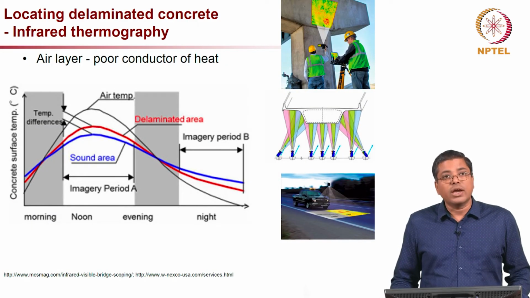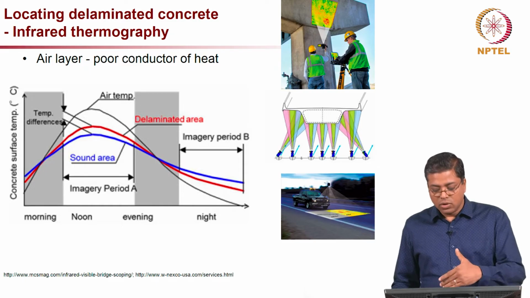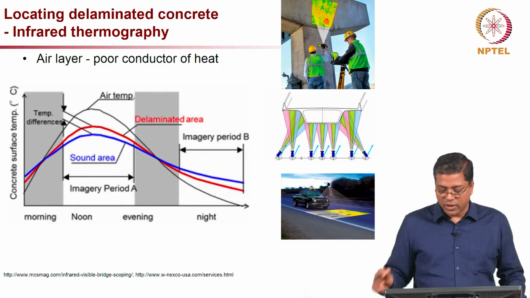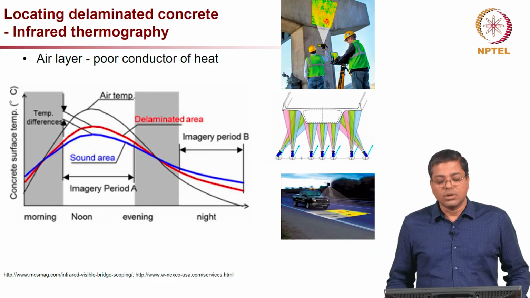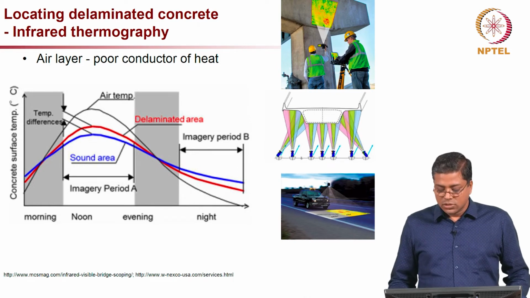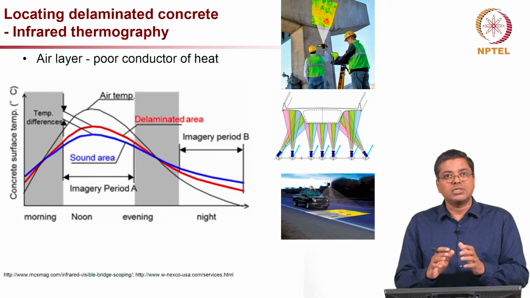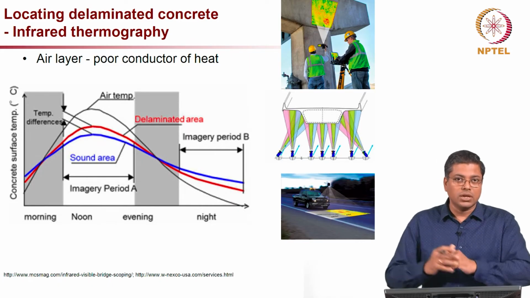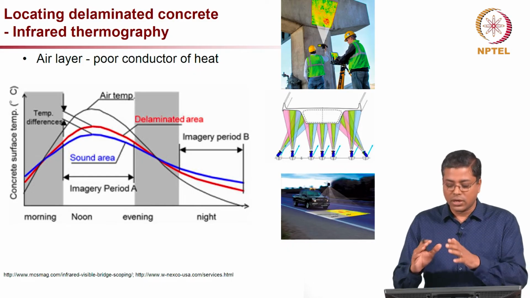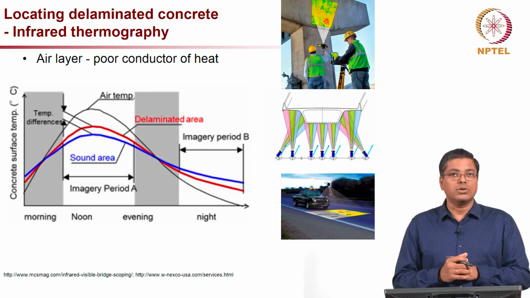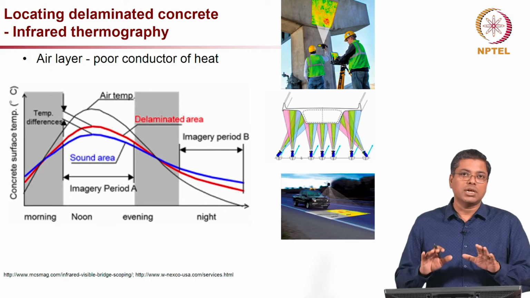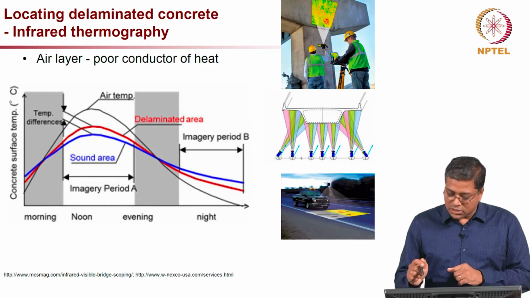Another way of locating delaminated concrete, let us say you are talking about a structural element where you cannot really reach, or it is too far away, like the picture on the top right, you can see that it is very difficult to reach the top of that bridge. So, if we can have a camera standing in a remote place, where the structure is difficult to reach, you can take images of various concrete surfaces and then look at the image itself, which is very clear here.